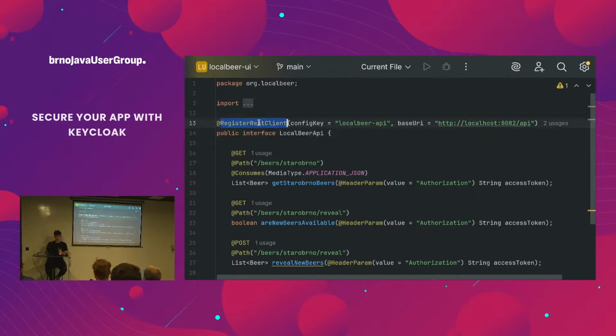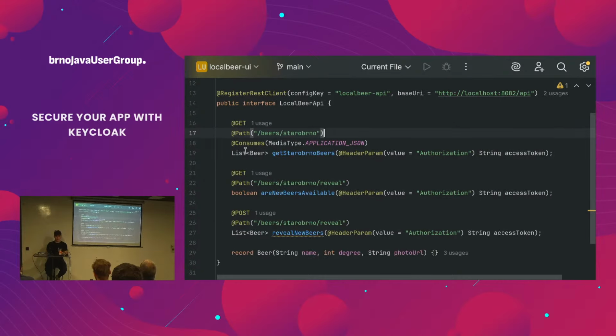So you just register the REST client, and you can use this API to call the backend service, right? You just say what path it should be, what it consumes, what it produces. Right now it should produce application JSON. Whatever, doesn't matter. So it returns the list of beers, right?